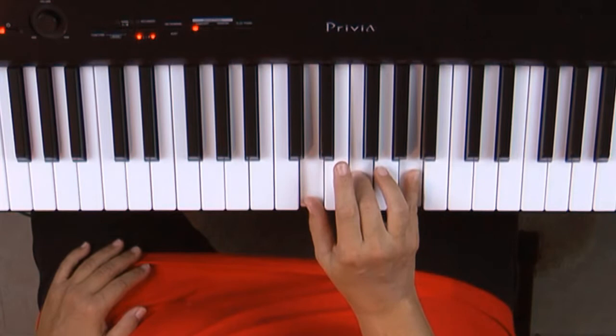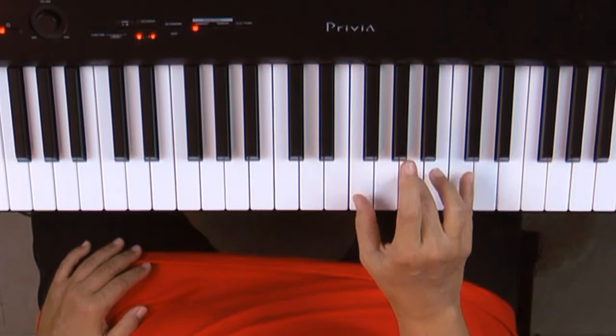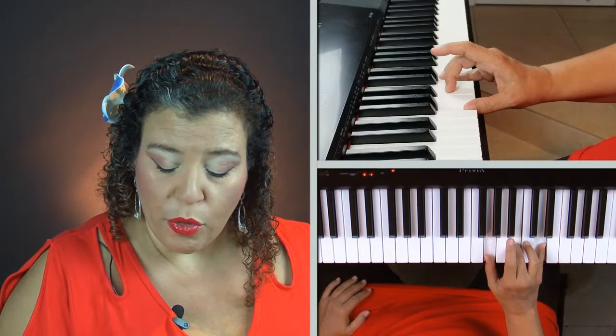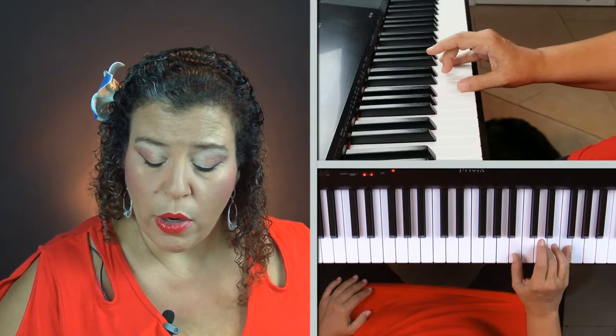Put it up on the next note E — again, get your three fingers back up in the air. One and five, curl, add the three, lift and play it together. Keep going on F: one and five, add the three, play it together. We're keeping going up — here's G, add the three, play it together. Just slide to the side, one and five, curl and add the three, play it together. One more up here on B: one and five, add the three, play it together.